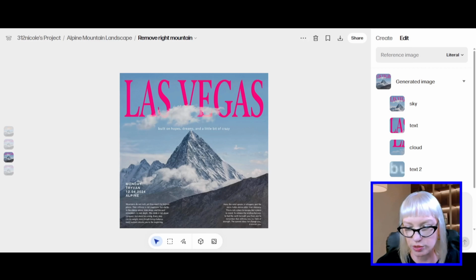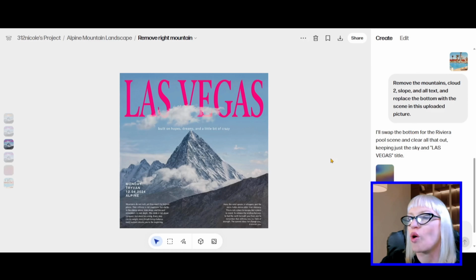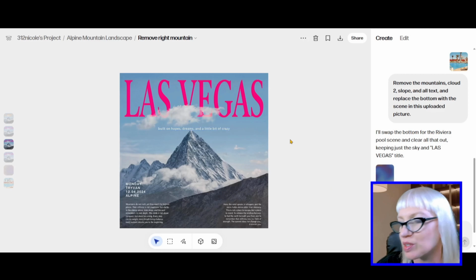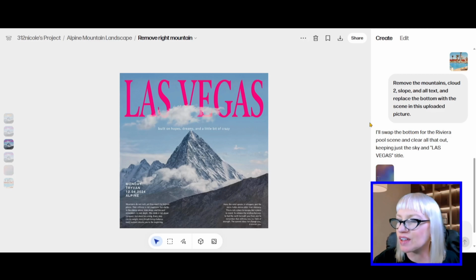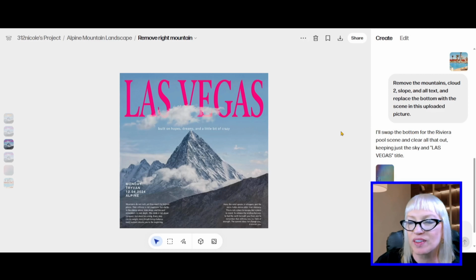So I'll just tell it what I want to do. Now I'm going to add this cool picture and get rid of all this stuff on the bottom, and click go. Oh, I didn't mean to get rid of this text. I'm actually not in love with it, so it's fine. You've got to be very careful with your prompts in this and be very specific. I meant to say all text at the bottom, but I said all text, so it's actually going to get rid of this text as well. Doesn't matter. I was just using that to show you that you can change it.